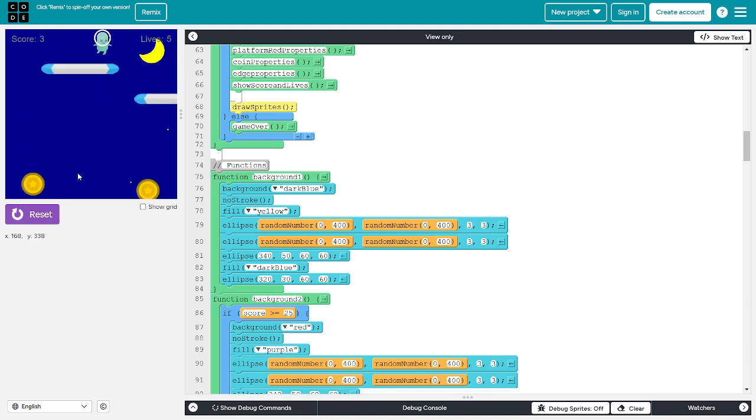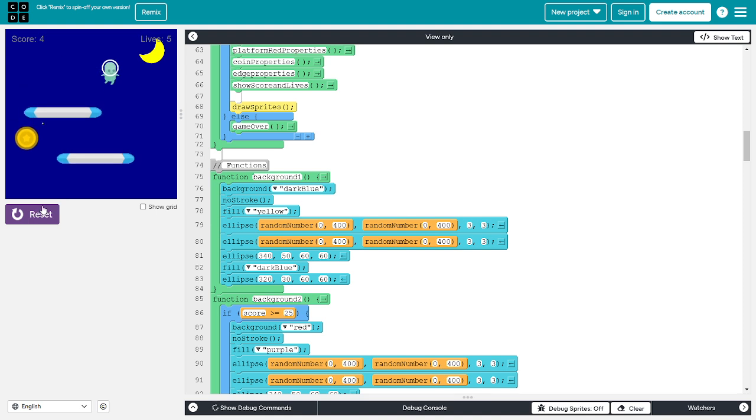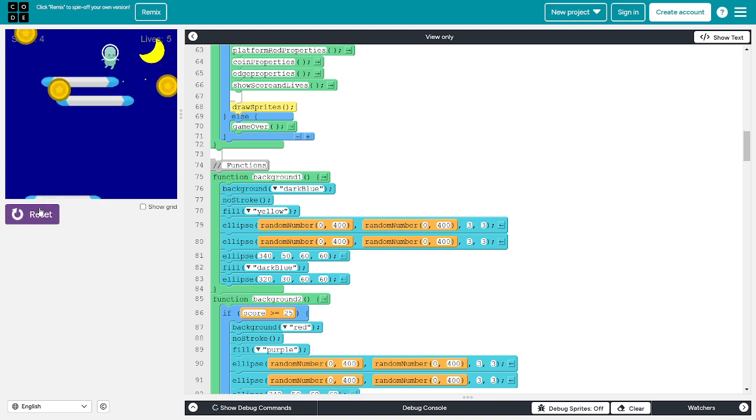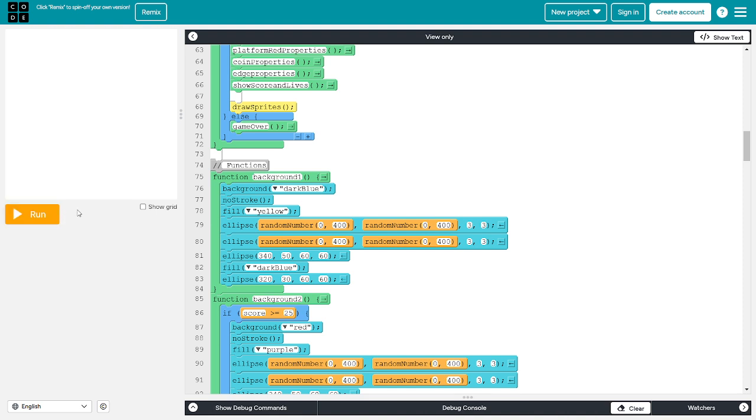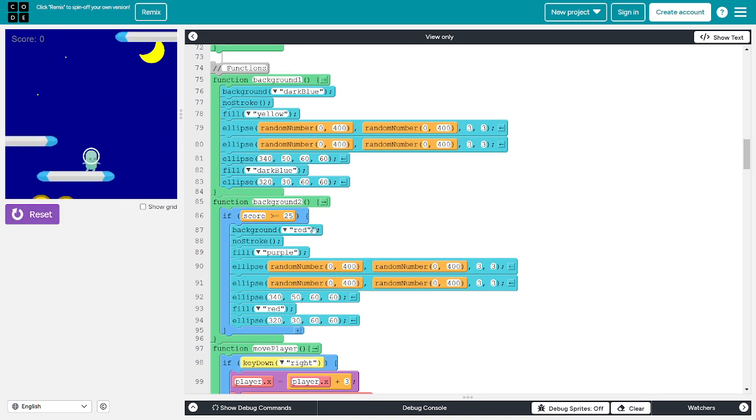That makes it look like part of it just isn't visible, and it's just the moon. And then background 2 is if score is greater than or equal to 25, then that, but with red and purple.